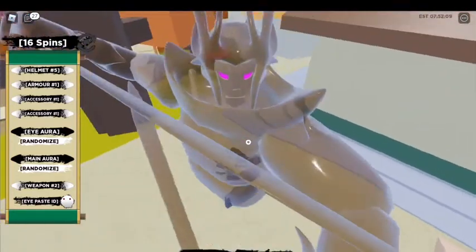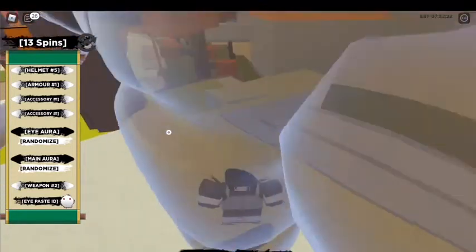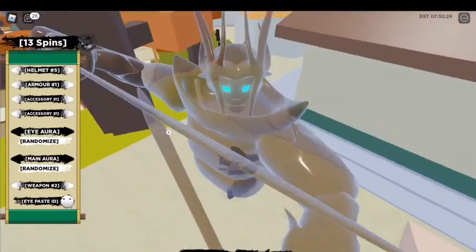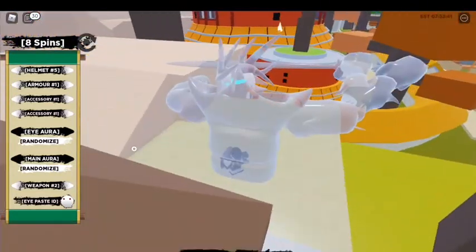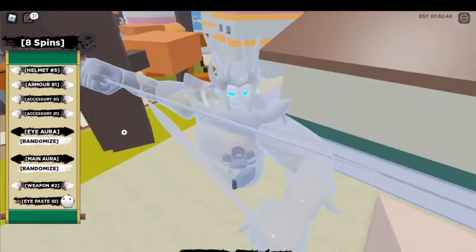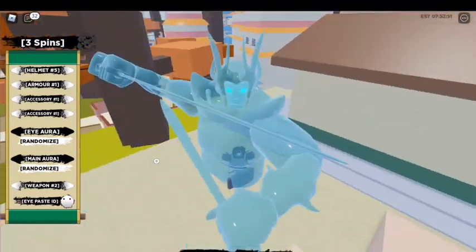Sucks. Ooh, that's nice. No, I don't like it. Oh, dang! I like this color. White. Wait, am I gonna keep it or not? Let me think. Yo. No, probably not. Last one.